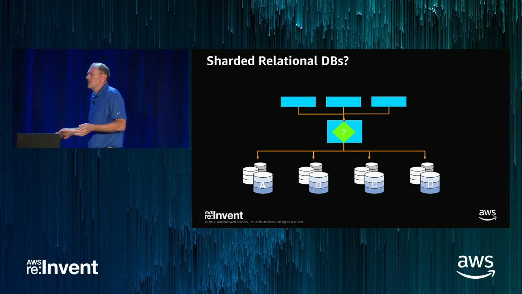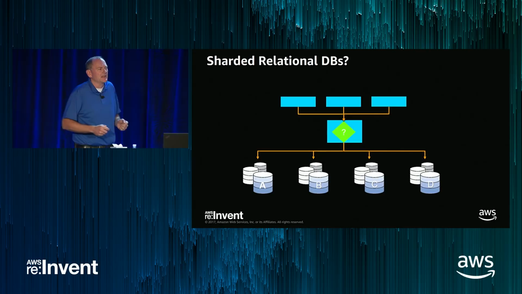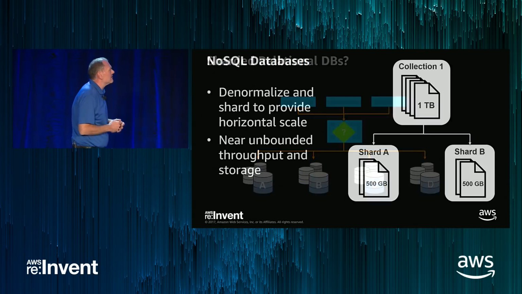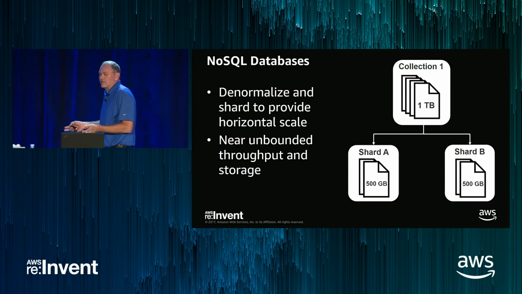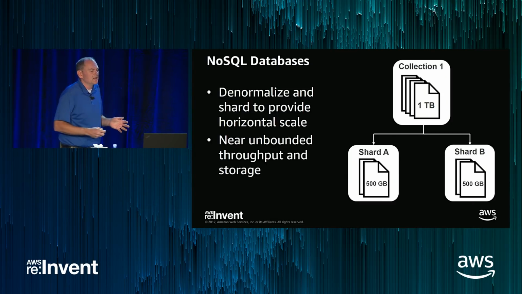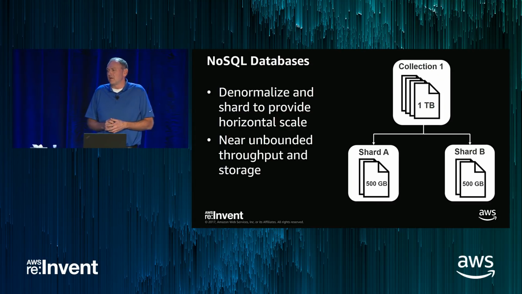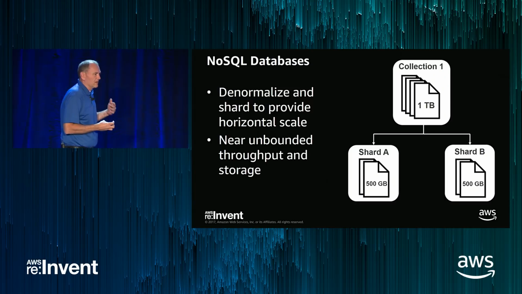And the idea of NewSQL is great. It's going to give us more scale for relational databases, but again, it's going to come at a cost, an excessive cost. And NoSQL is a better solution. So NoSQL leverages denormalization, right? And shards within the applications or across a key space to provide horizontal scale that delivers nearly unbounded throughput and storage, and we have applications that prove it, both internally and externally.